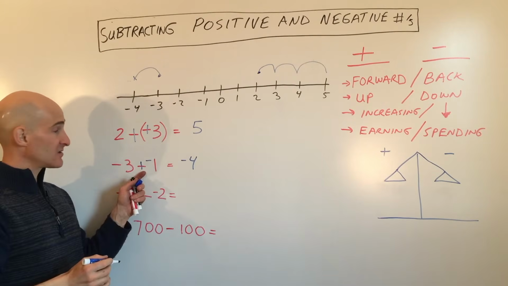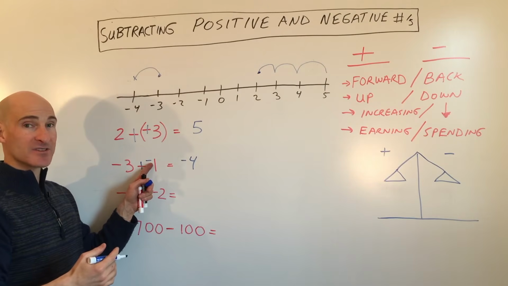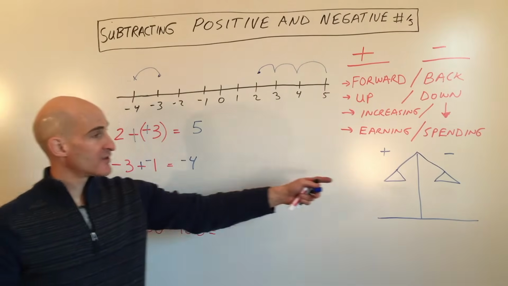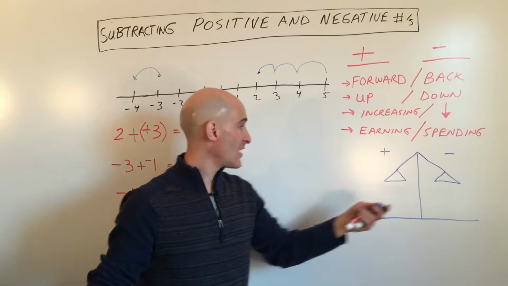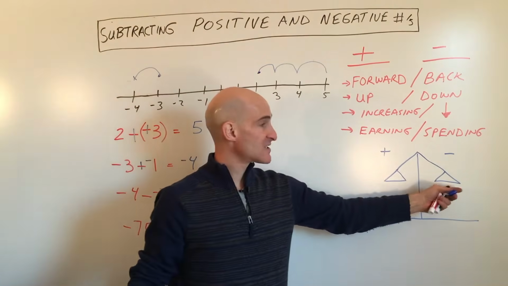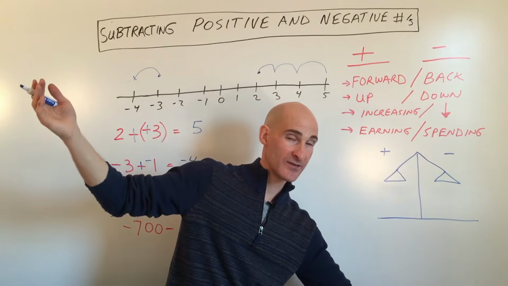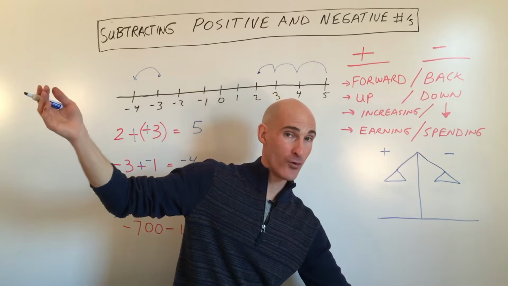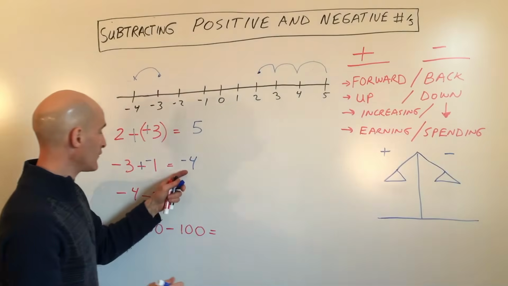So if I change this, I don't want to change the overall value of the problem. I have to change this to the opposite. So -3 plus -1. We can talk about this scale like we talked about in the previous video about comparing positive and negative numbers. If we have a -3 plus -1, it's like stacking up 3 bricks on the left side plus another brick on the left side. This scale is going to tilt to the left because it's heavier by 4 bricks. Okay, there's nothing on the right to counterbalance it, so we have -4.